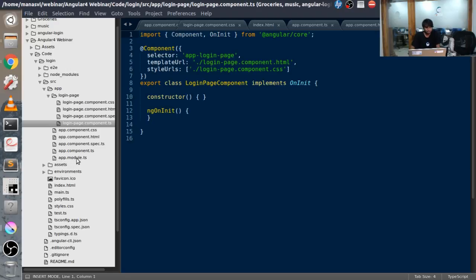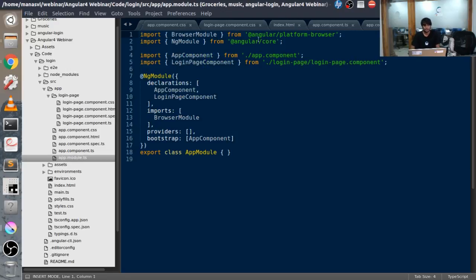Now if we go to app.module.ts, this is where you'll see this line right here. Initially it wasn't there.